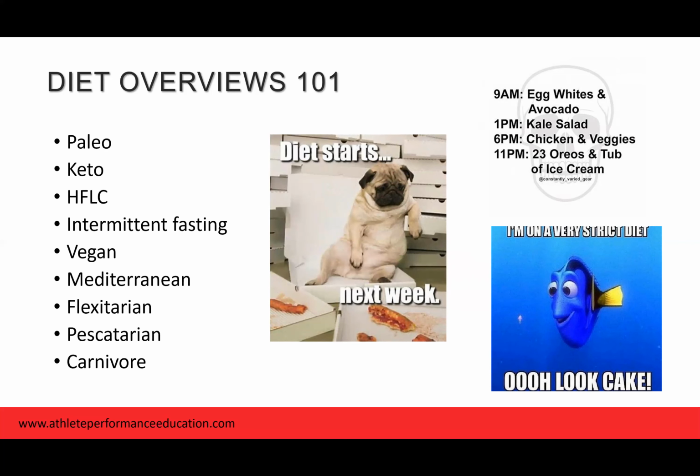So I've grouped them a little bit. We've got sort of paleo and keto, high fat, low carb at the top. Generally, they all work off a low carbohydrate based approach and a whole foods based approach. Paleo comes from Paleolithic times, so lots of animal meats, vegetables, no grains, no dairy. Keto, similar to paleo in the fact that it's low carbohydrate, is a high fat, low protein, low carb. So it's an extremely high fat diet.